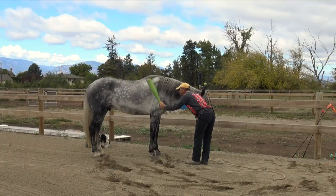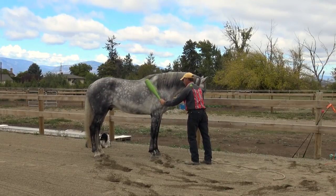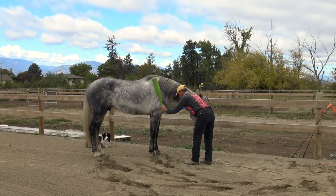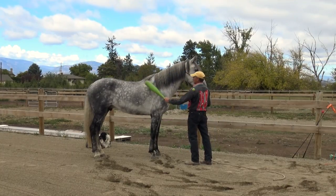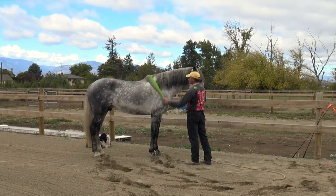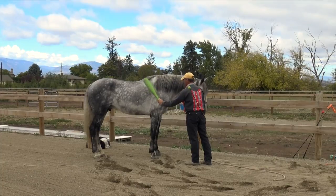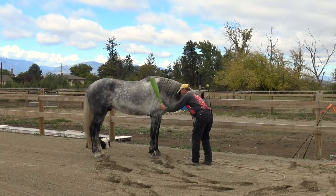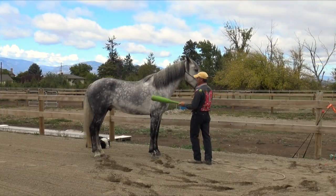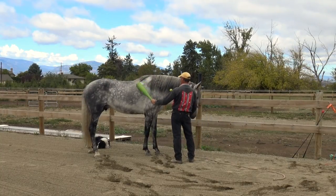So already he's transferring. He's already getting accustomed to the idea that, oh yeah, you tap, head down, cue. And he's actually putting himself in a position to relax. And that's a good start. But notice how quick he is to come out of that. So it's not necessary for me to start moving him forward in this direction until he's very comfortable being closer to the rail. So I'm going to ask for his forequarters over a little bit and relax him again.